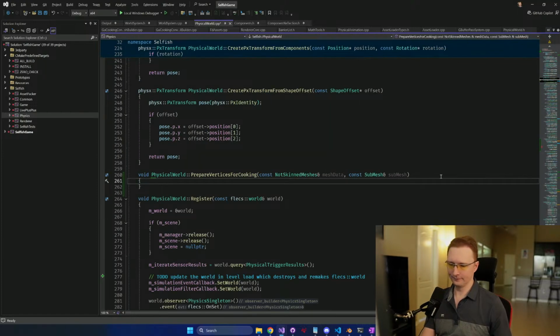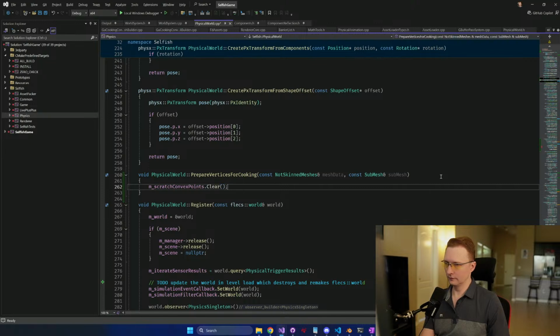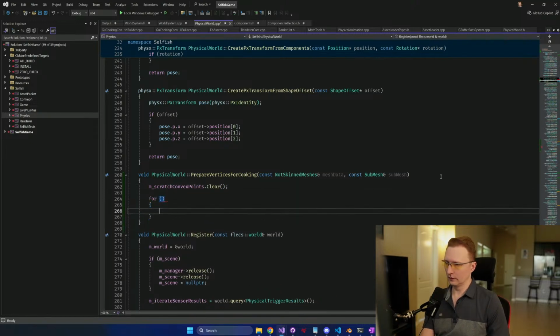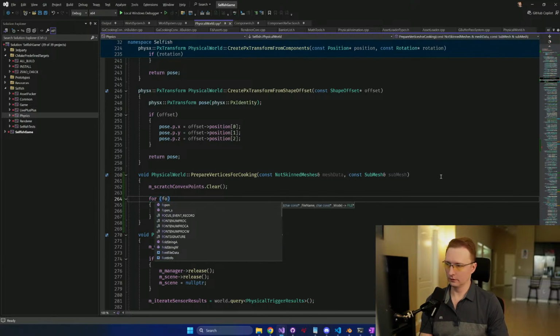Okay. Now, unfortunately, this might be big O n squared. That will be a pain. I'll have to go through and compare each point.